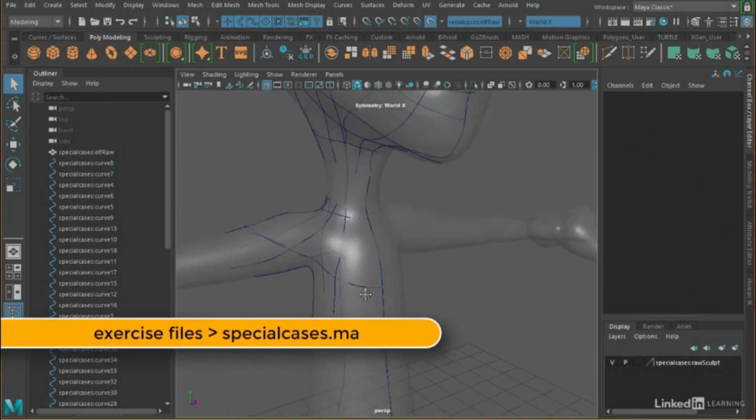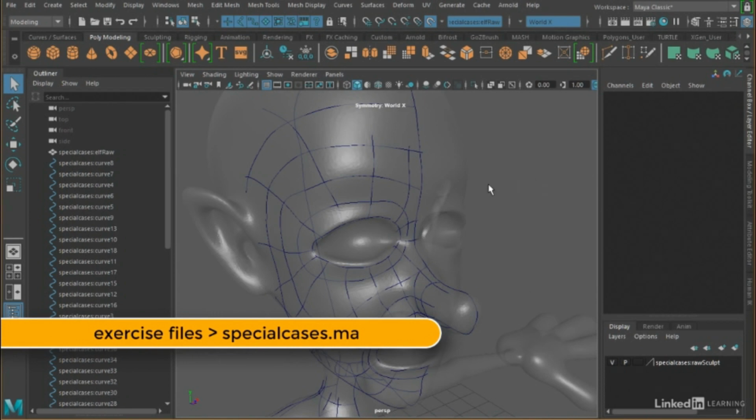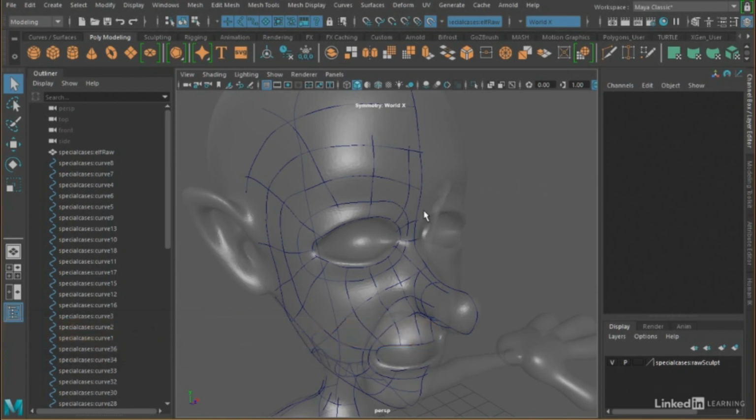Okay, so let me take a closer look at the face. You can see that for the most part, we're trying to create a grid-like structure that's made up of four-sided polygons. And generally, the vertices are going to connect to four edges. So, for example, there will be a vertex right here, and you can see there's 1, 2, 3, 4 edges that will connect to that. And that's generally what we want. Now, sometimes we can have triangles, usually in areas that are never going to be seen, or that are very hidden or aren't going to deform.